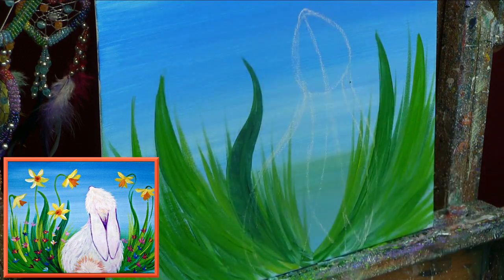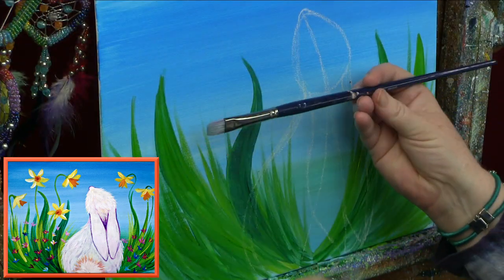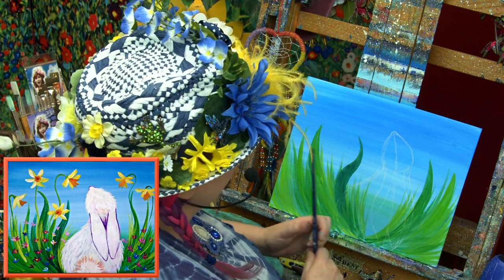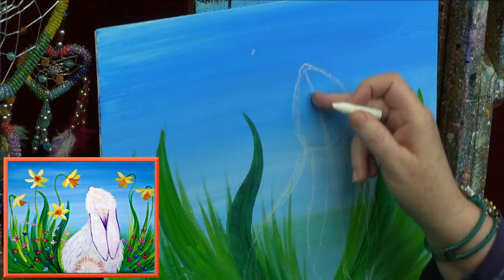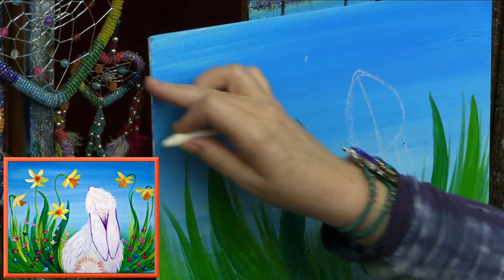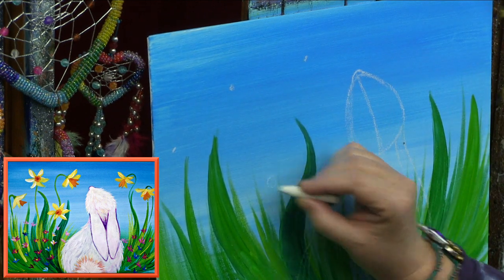Now that he's in there and I know where he's spaced, I can easily figure out where I want to put some daffodils. So I'm going to get a slightly smaller bright brush, a number 6. With my chalk, I'm going to think about a couple of daffodils. I want one right here, following the arc of him, and one right there, in the middle space between this and the edge of the canvas. Maybe somebody low. Somebody focal right there.